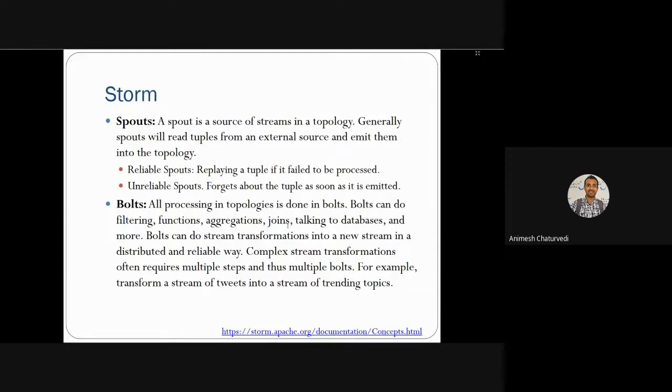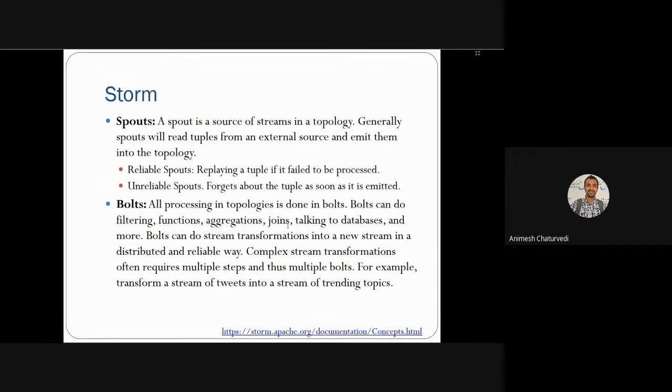Then back to the topic. All the processing should be done in the bolt, because the spout emits the data, tuple or stream to the bolt, and the bolt can do functions like filtering, aggregation, joining, talking to a database, or many other functions. Then what else can a bolt do?